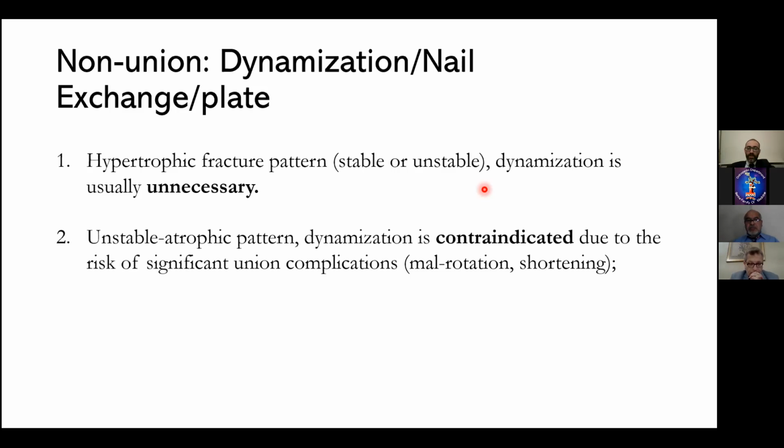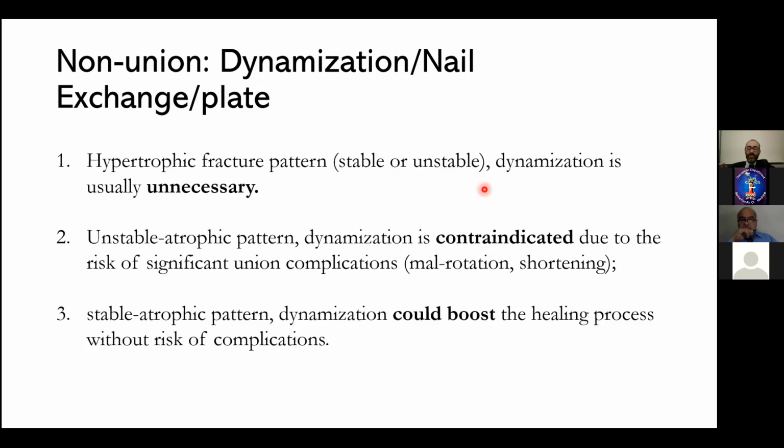Second scenario, the unstable atrophic pattern. You get an atrophic fracture pattern, but in a fracture that is unstable. You have some part not covered by the nail, like a wedge or a butterfly. In this situation, dynamization is contraindicated. Why? Because it will increase the instability, and it definitely won't do anything better for the fracture site. And being atrophic, it means it needs some biologic boost, or there are biological problems from the patient's side. We had a very nice lecture about non-union delivered by Professor Ahmed Thabit in the LRS course. You can find this lecture on the YouTube channel of the department, and you will get an in-depth analysis of non-union. But if the fracture is atrophic, it's something biologic. Dynamization would not be beneficial, it's even contraindicated.